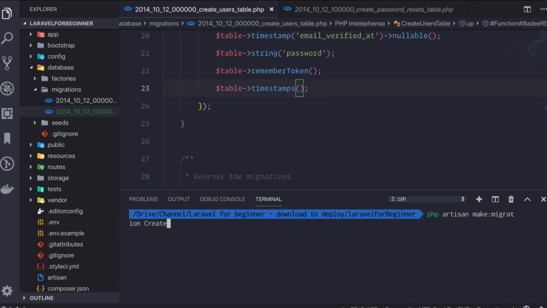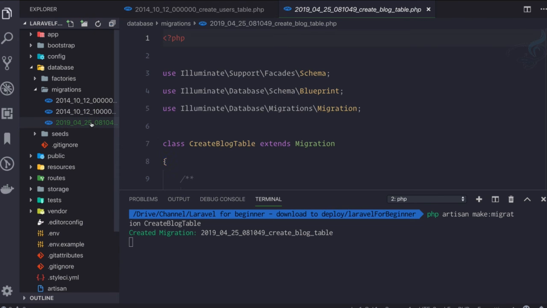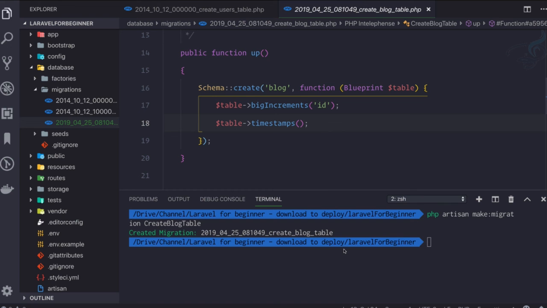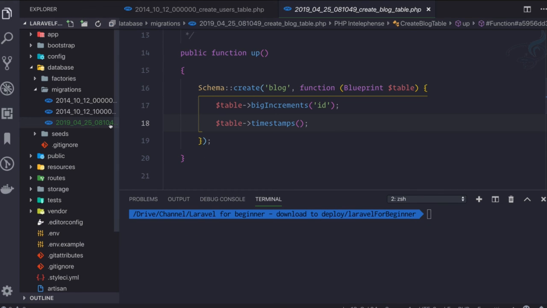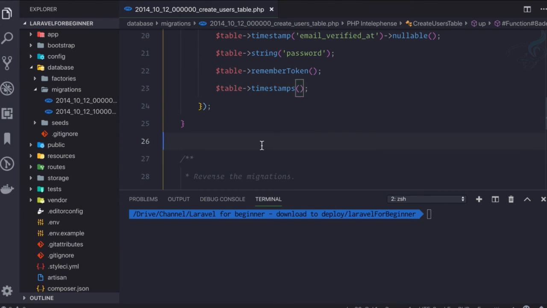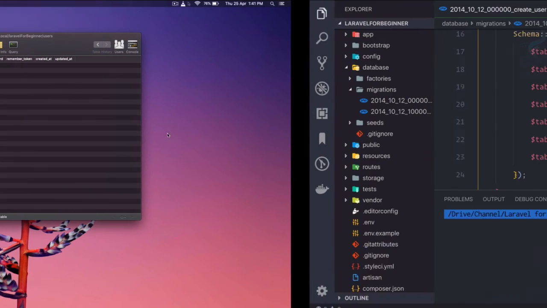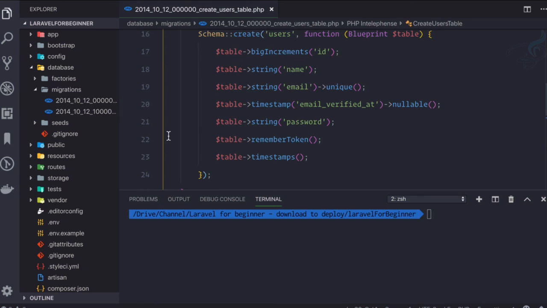So it's like create blog table. Hit enter, and this time it says create blog table, and the blog table migration is here. So this is the way you can create it. Let's just remove it for now, and in the next episode we are going to see how we can use these tables and see that the database connection has really happened.